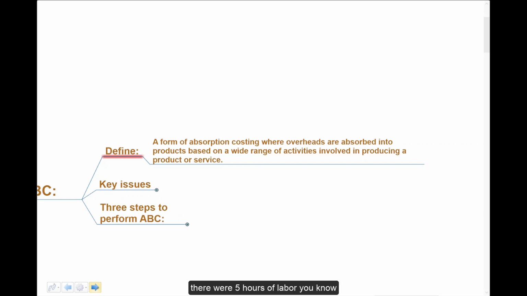In other words, it's easy to calculate: there were 5 hours of labor, there was 20 kg of material, etc. Now, that's fair enough, but let's look at how manufacturing and technology, automation, has changed over time. Let's look at how a given product is manufactured today as opposed to 50 years ago. My point is that business has changed, manufacturing has changed, and to a large extent, perhaps more fixed overheads have become more relevant, and labor and direct costs less relevant. So the idea that we could simply say it's 5 labor hours and 20 kg of material and limited fixed overhead doesn't really wash anymore, okay?